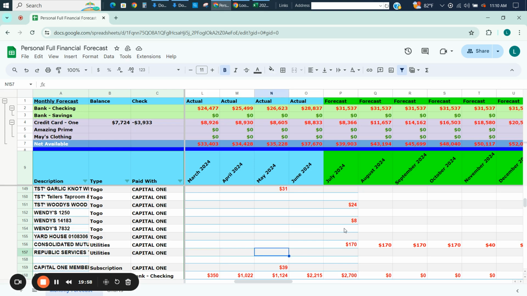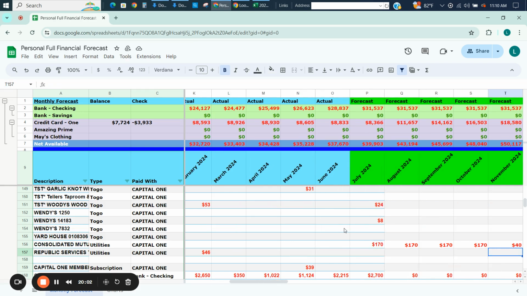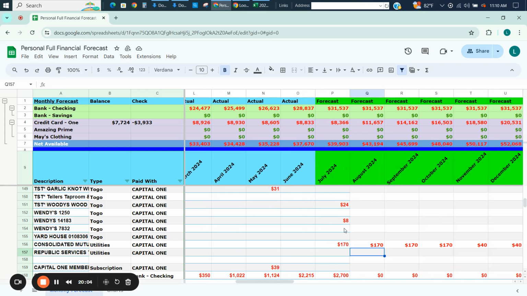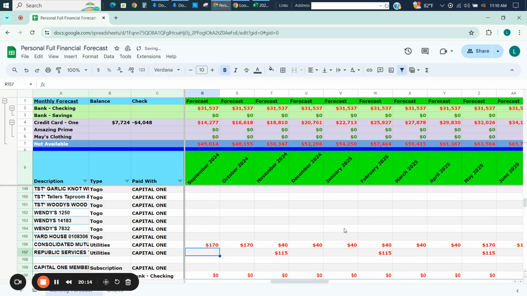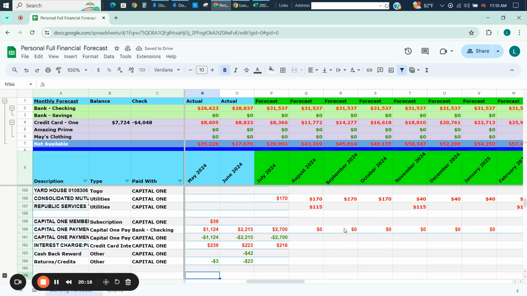Here's a trash service company. So this happens once a quarter. I actually just recently moved this over. So I'm going to put what my quarterly bill is in there, $115. And let's go ahead and just say equals this because I know it's going to happen each quarter. And there you go. So you have all of your transactions.